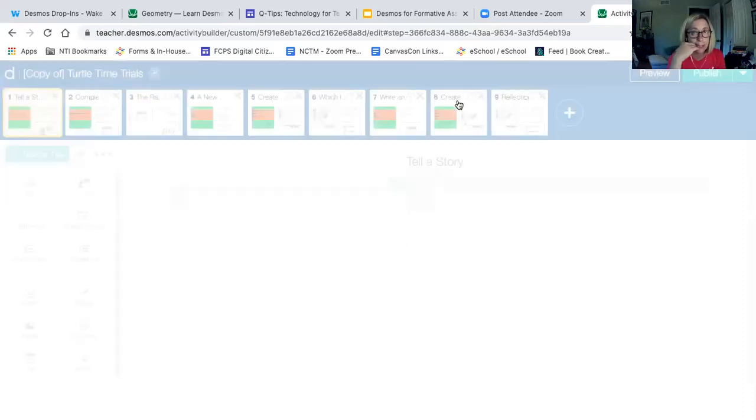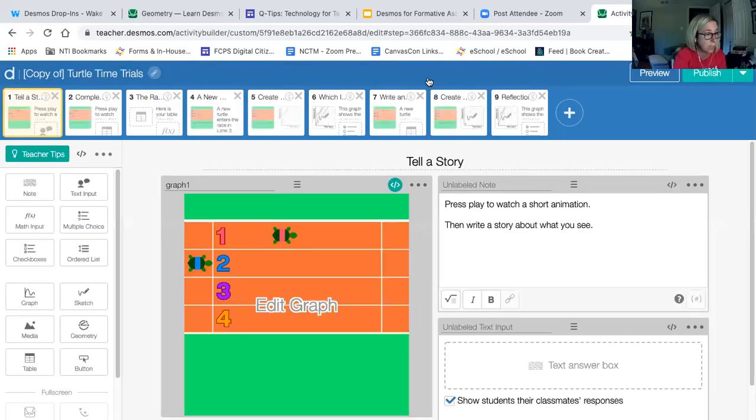Again, I've already copied the slide because you can only copy one at a time right now, that I want to embed into this activity. So I went to that starter slide. So here I'm in the activity builder. So now I'm going to copy and edit it. So if I like it just the way it is, I wouldn't copy and edit it. But this is only if you want to change that classroom activity. You get all these classroom activities for free. So this is only if you want to add that starter screen.